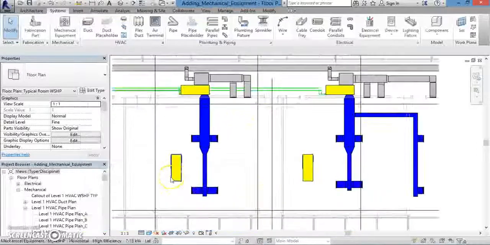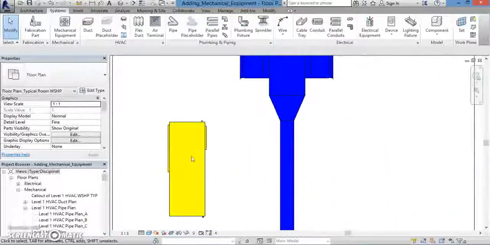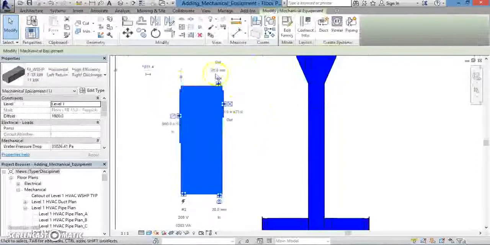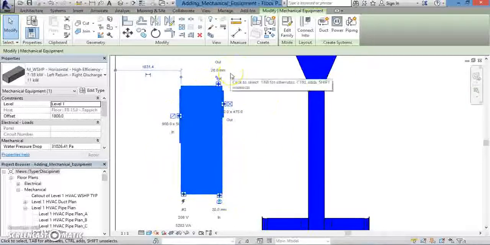If you close that menu out, another useful thing that you can do is to zoom in on one of your pieces of mechanical equipment. If you click on the border, you'll be able to see the input and output ports for your device. As you'll remember from the last lesson, the output port on the right is what provided the air for our HVAC system.